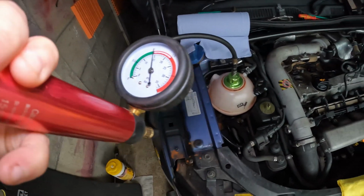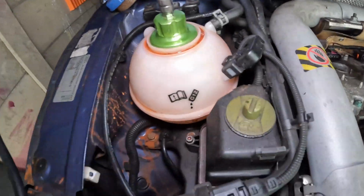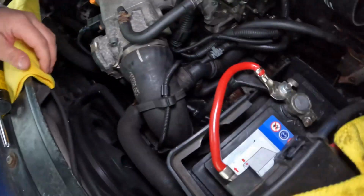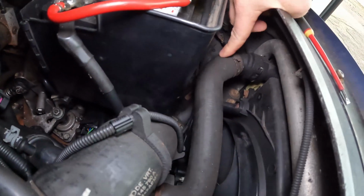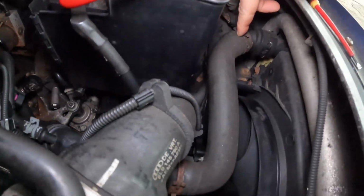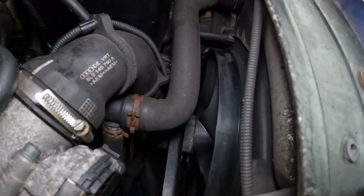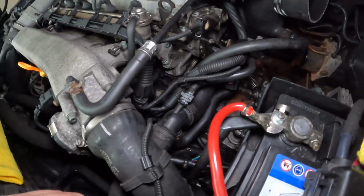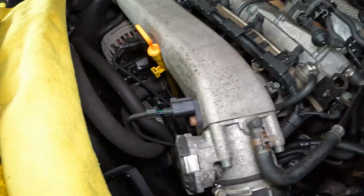Okay, so there's our 15. Now what I'll do is start with the main one. So have a quick look around the bottle, make sure it's not leaking. You've got your radiator pipes here at the top, there's also one at the bottom. So it might be worth getting it jacked up. You can have a look down, but it'll be a bit of a pain in the butt to see all the way down there. And then this is where most of the coolant pipes are held.